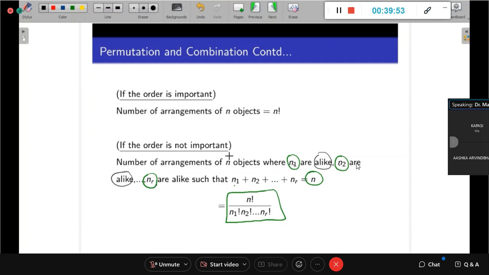Indians, Australians, South Africans, Sri Lankans, and so on. Out of n objects, means you have the total number of them as n. So that is given by the formula n factorial divided by n1 factorial, and so on. I have to remove these many things. I am not going into much detail for this part.